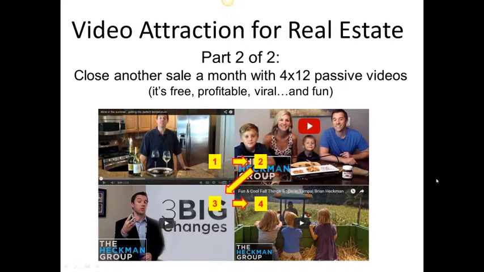I'm just going to show you the social proof here of how I've used this to communicate with both my past clients and also people that, for example, I got a referral this morning from a very good friend of mine in my neighborhood that has never done business with me. She and her husband, good friends of ours, don't really know any of this stuff, but because of how we're integrating video into our business, it reaches out to them in a really cool, kind of passive but strategic way, and just lets them know what we're doing on an ongoing basis. Ultimately it's about getting more closings out of touching people that are not actively pursuing real estate right now.